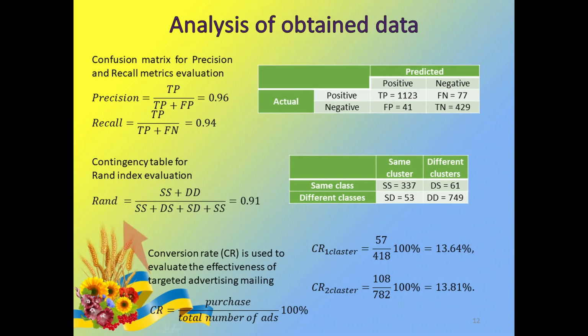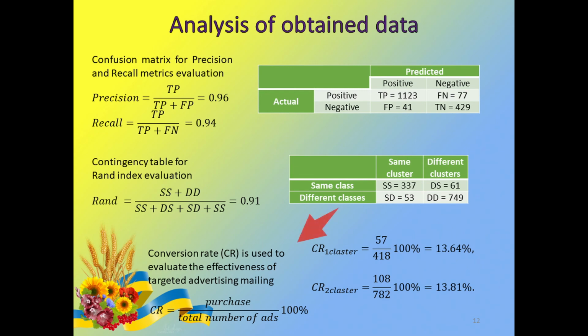The RAND index has been chosen for evaluating the quality of the clustering algorithm. It calculates a proximity measure between 2 clusters based on comparing the results of pairs that are assigned to the same or different clusters in the predicted and true clustering process. The obtained value of the RAND index is rather close to 1. It indicates an almost complete coincidence of clustering classes, which showed a high efficiency of clustering.